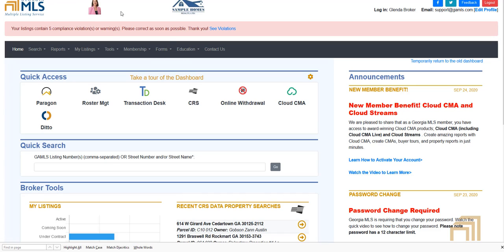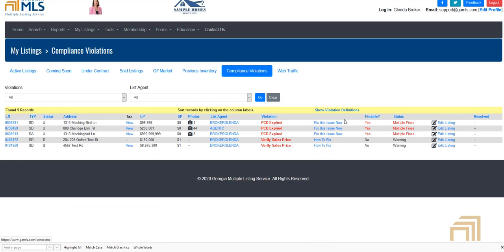But if you go in and click on See Violations and then make those changes to resolve the issue, it's not going to be instantaneous. Keep in mind, it's going to take about 30 minutes to cycle through all the systems so it's reflected back on the homepage. So wait the 30 minutes, and then if you notice something's off, give a call, but just know there's going to be a little lead time.